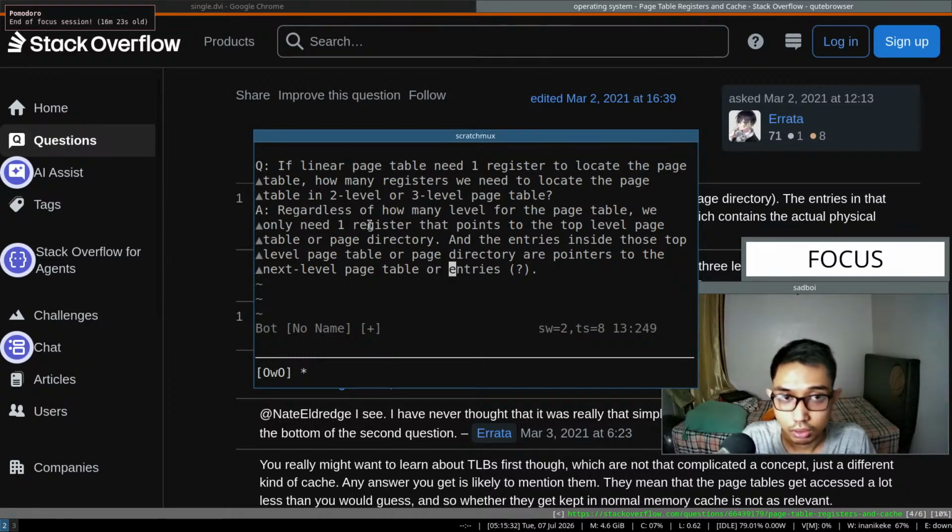I mean, if it is only linear, if it only has one level, the linear page table, I assume it will have entries instead of another page table.